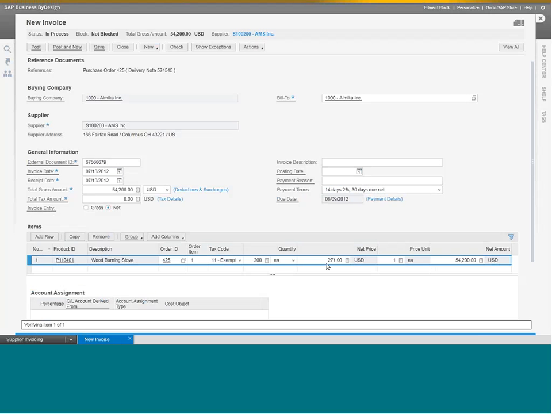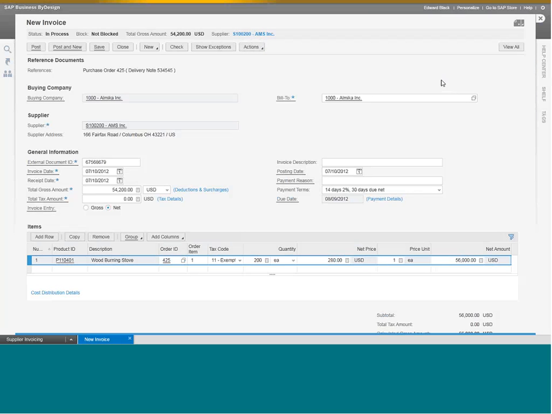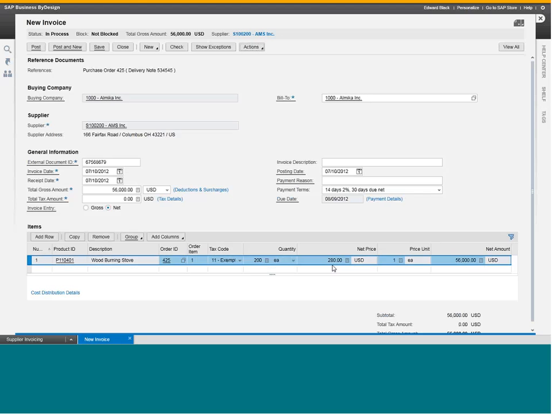Now, if that's different, then there are things that are going to happen. So if I say we've been invoiced at 280, for instance, I'll just recalculate the total amounts. So we've been invoiced for something different.